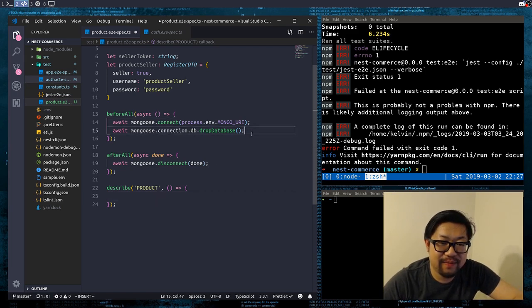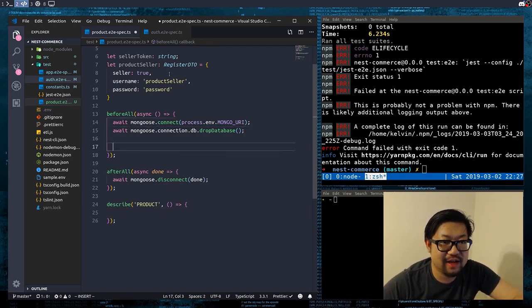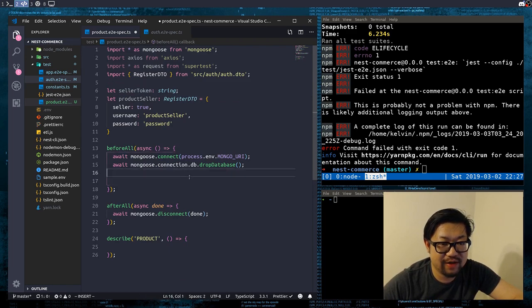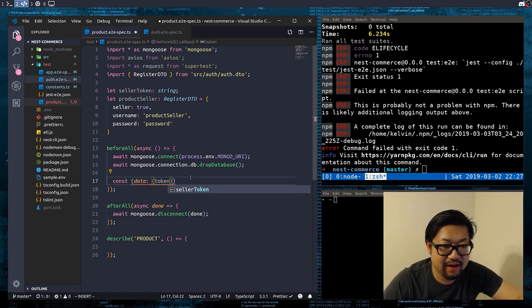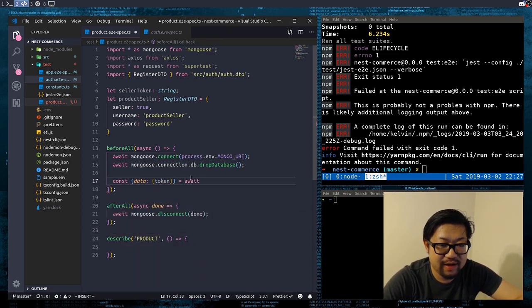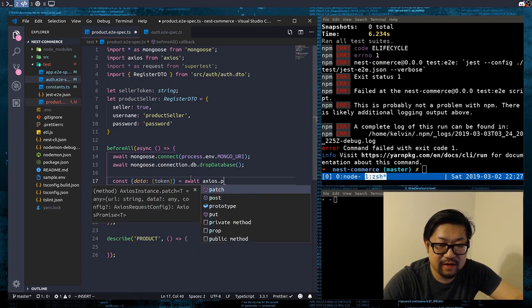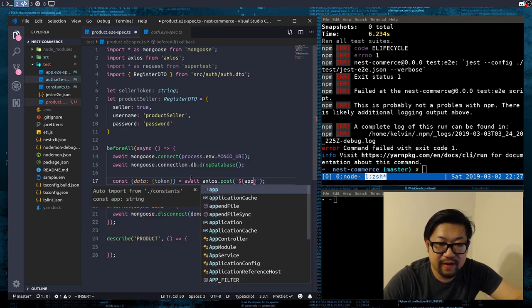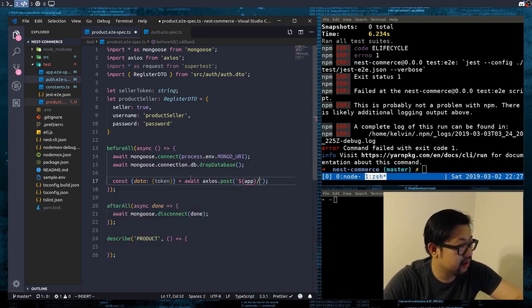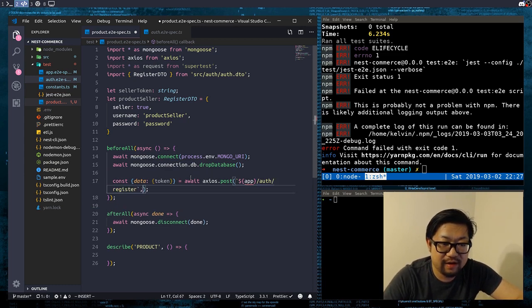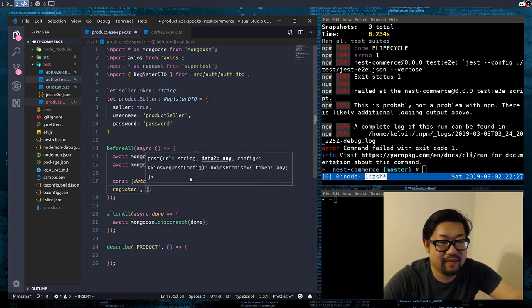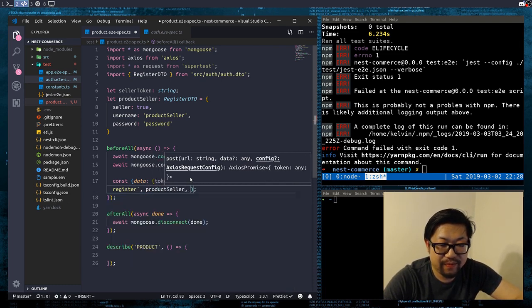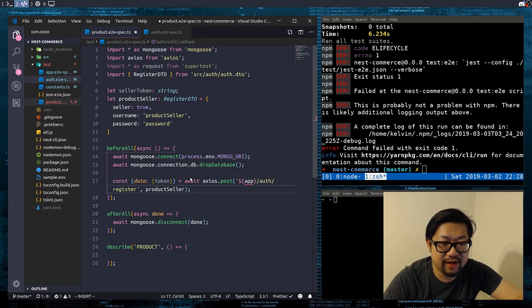in the before all, I'm actually going to use Axios to get the seller token that we're going to be using throughout the test suite. So let's see, const, and then we're going to destructure data, and then nested destructuring of getting token from Axios.post, and this is going to be app slash auth slash register, and we're gonna send in the product seller, and we don't need the config here, so that's okay.